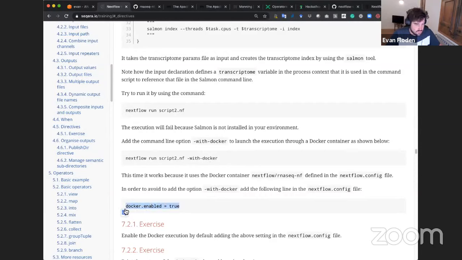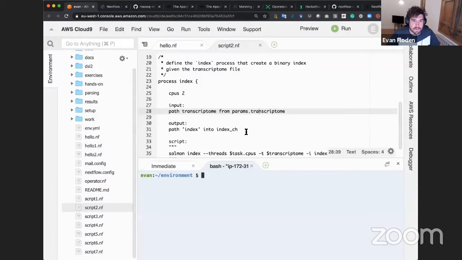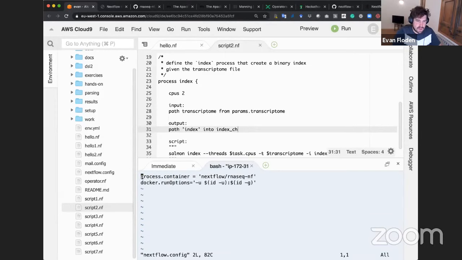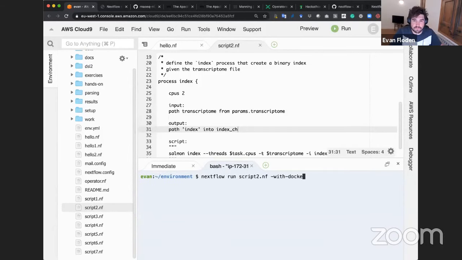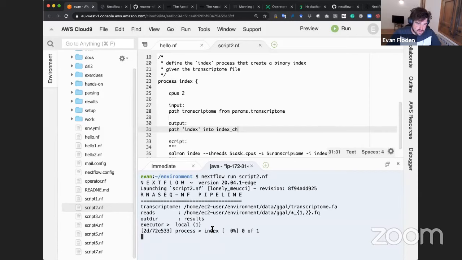Because we're going to be using Docker every time with this pipeline that we're writing, at least in this environment, we can use docker.enabled equals true inside our config. So I'm just going to quickly open up my Nextflow config, and place docker.enabled equals true at the beginning there. Now, every time I run, I no longer need this here. So we can launch this quickly, and now I no longer need to specify Docker, and this runs.